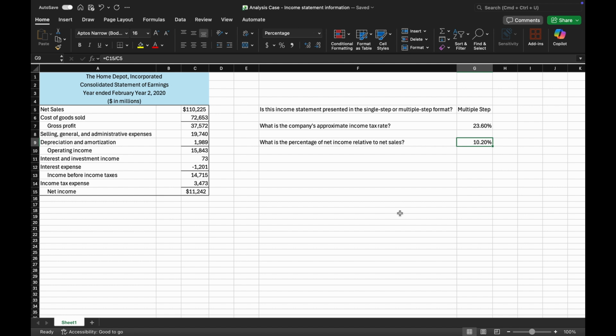Alright, and that's it for today. This is pretty easy analysis, not too hard of questions, just some things that you might see on an assignment or on a test, but it's good to know these things and know how to read an income statement. It just takes practice and time to get better at it, and eventually you'll be able to do it very easily, and you'll be able to identify what parts of the income statement you need to find and what are important.